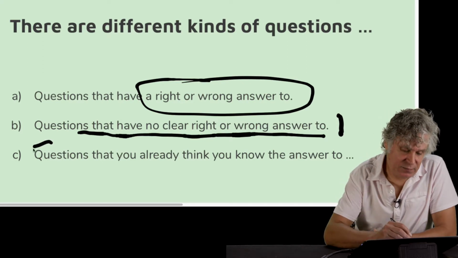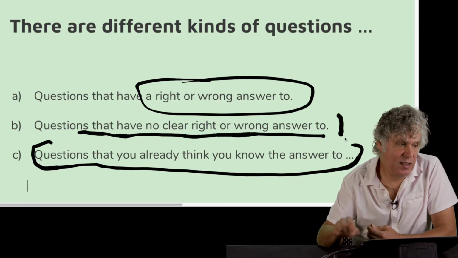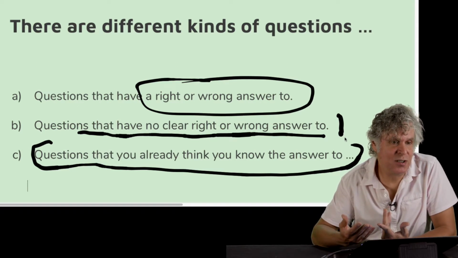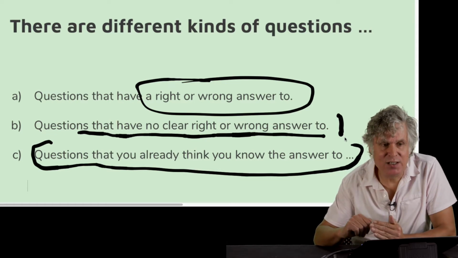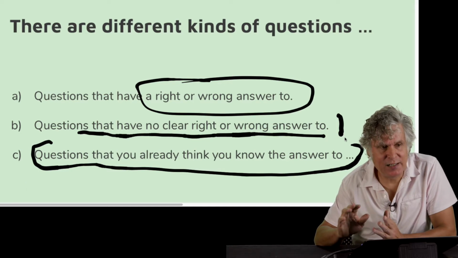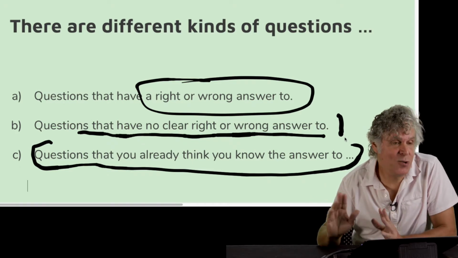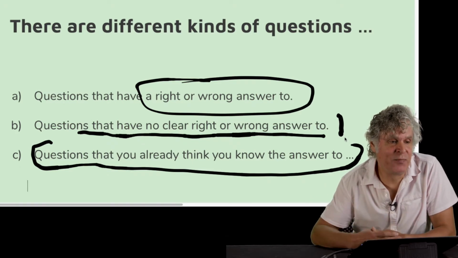So the third kind I would like you to put aside, and that's when you ask a question where embedded in the question, and it often sounds a little sarcastic or a little ironic in you asking it, you kind of already know the answer before you even ask it. Whether you do or not, who knows, but you think you know the answer.